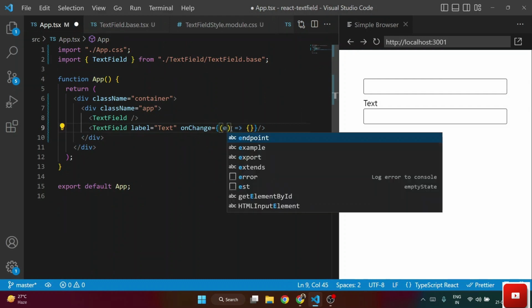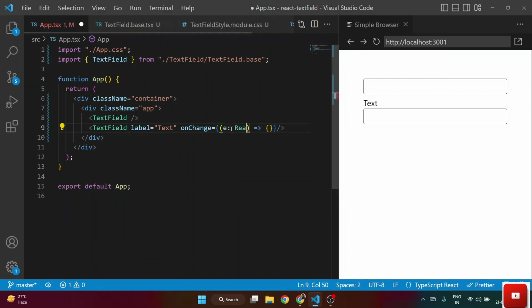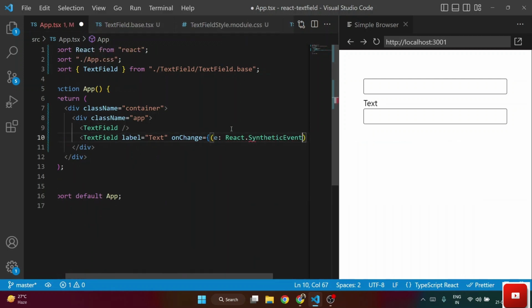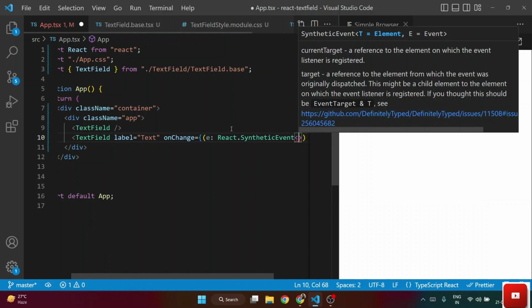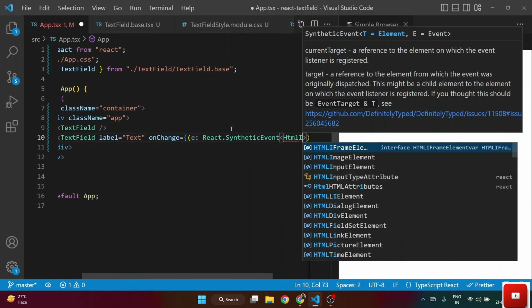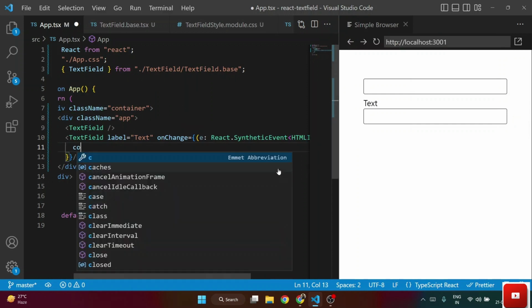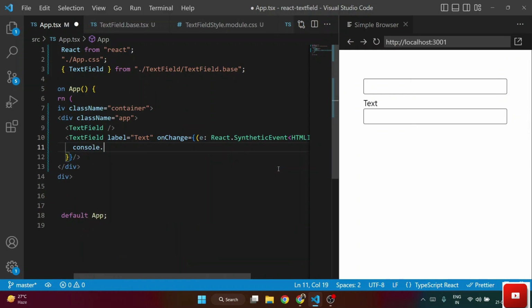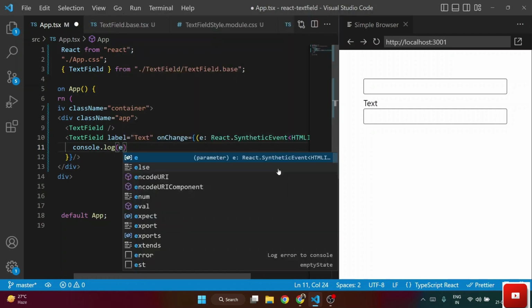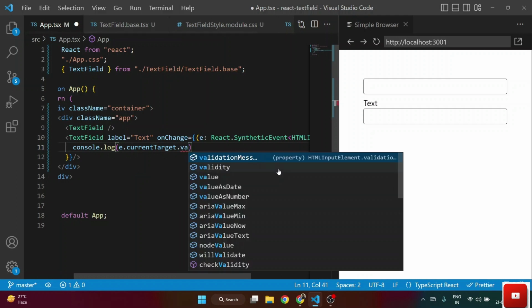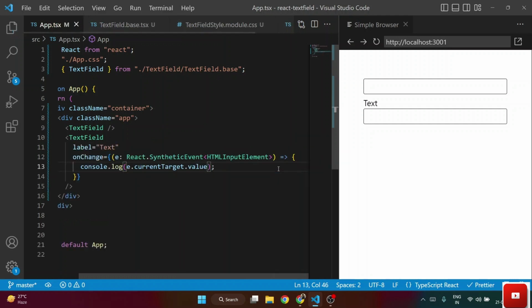We will get event which is of type react dot event handler or synthetic events, and inside that HTML input element. Okay, and here I can console.log. I can do e.currentTarget.value. We can see the value which is typed by the user.